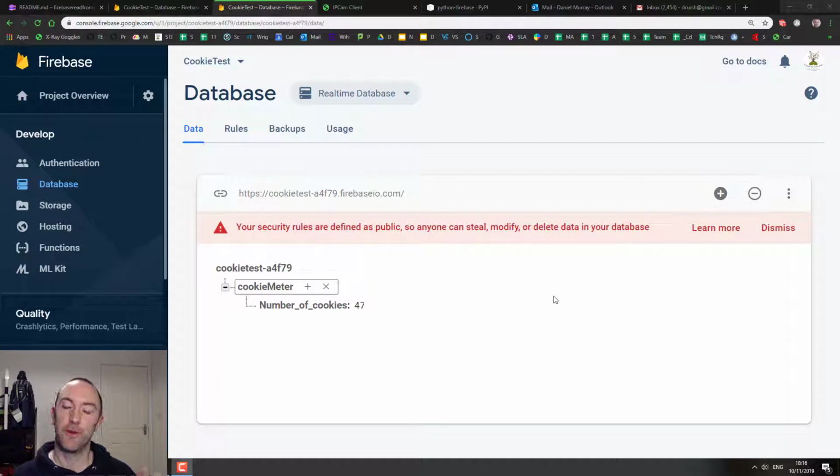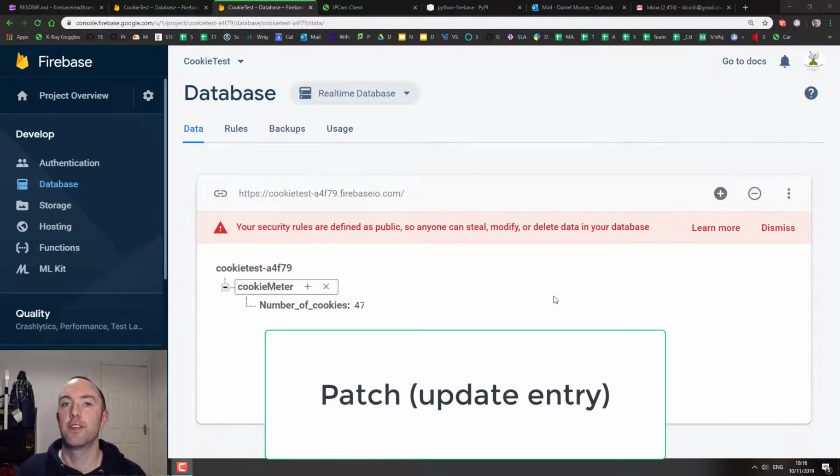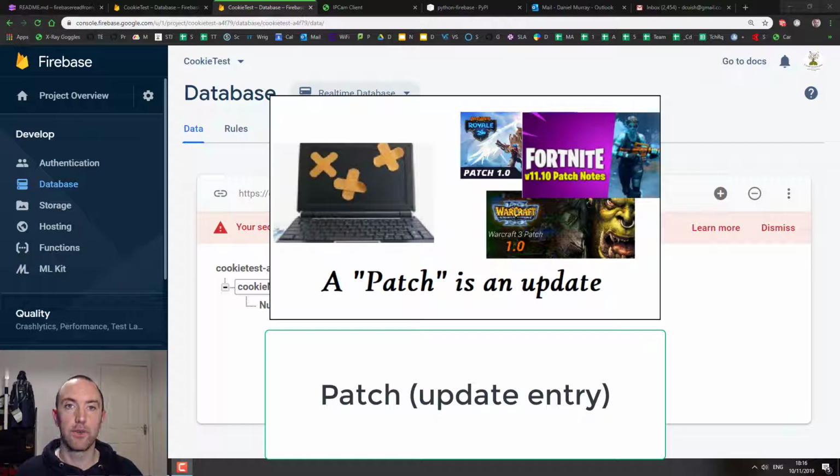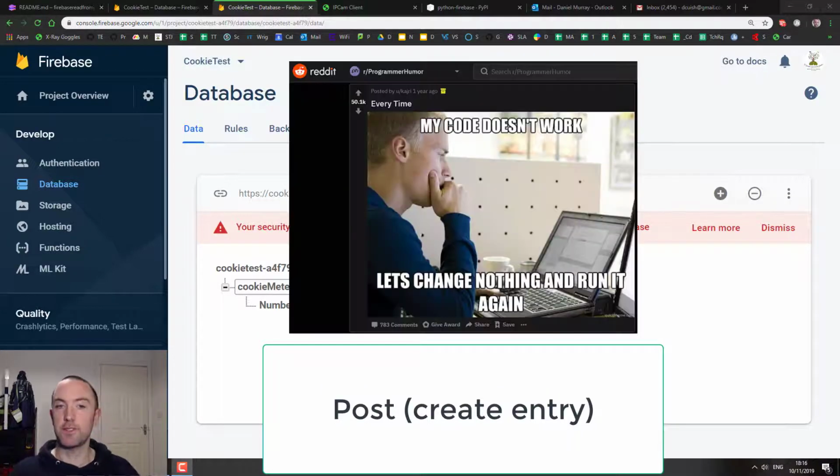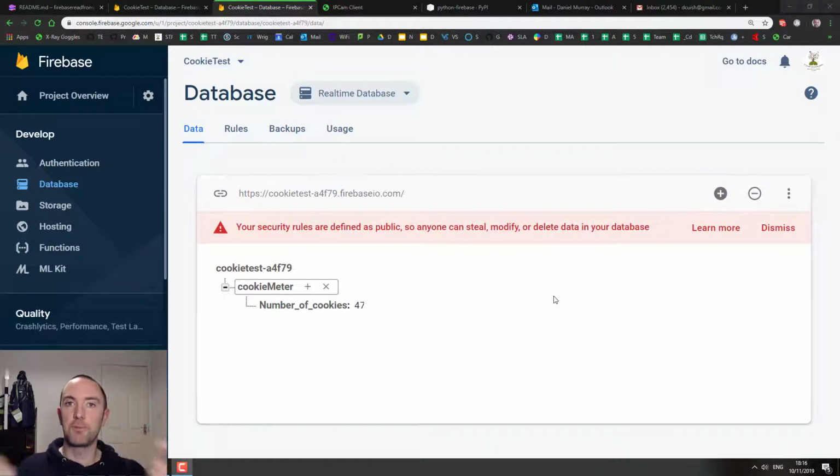We're going to write up to a Firebase database from Python. There are two ways you can write to a database. You can either set some values on the database to a certain value, or you can create new values where there were no values before. In Firebase, the terms we use for that are, to set values, we say we are patching current values. If you want to send new ones, you post them. It's post. Okay, so post new things, patch, update things.